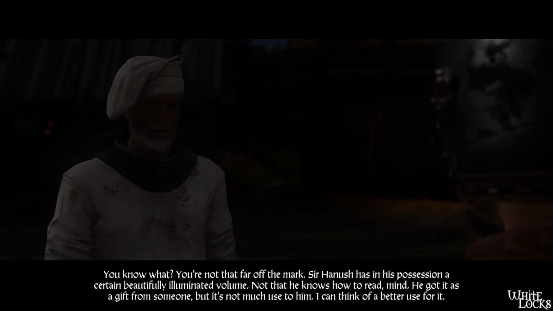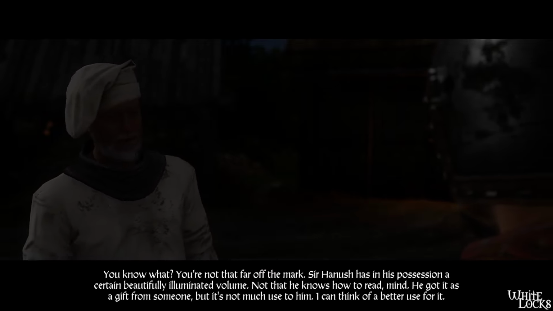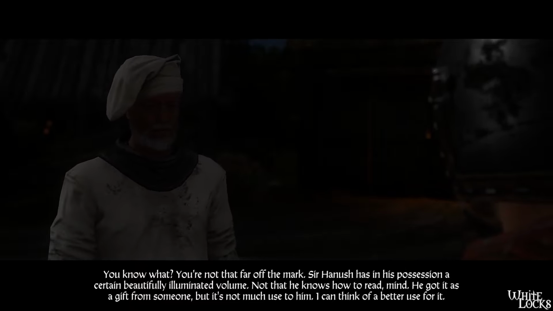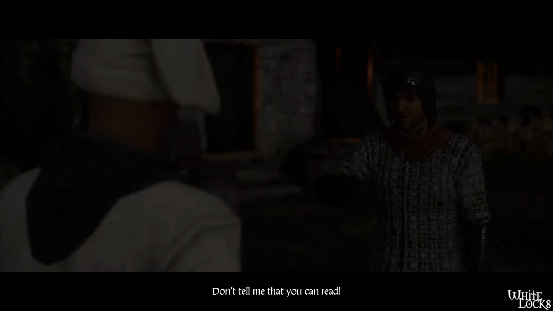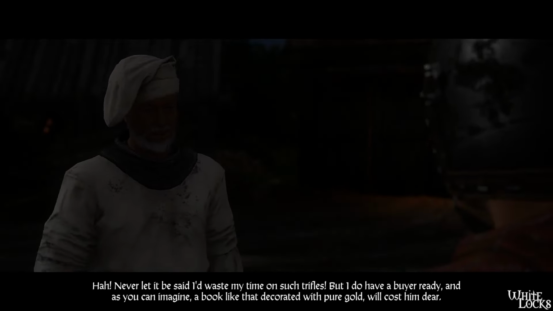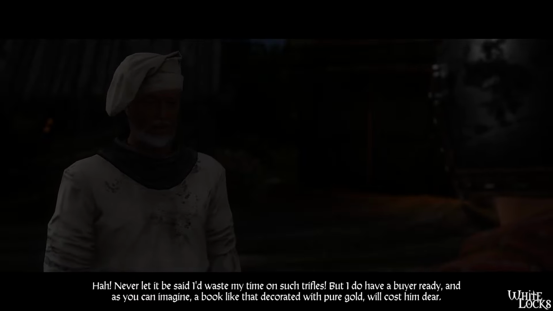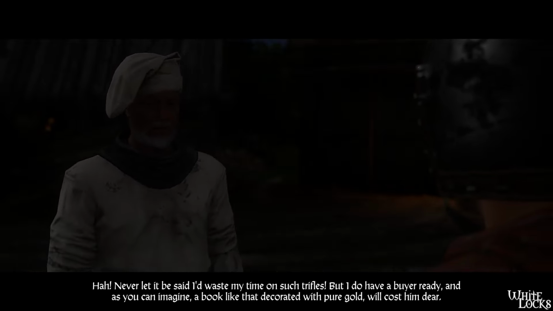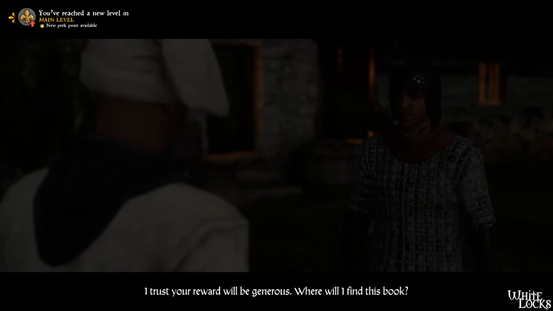Sir Hanush has in his possession a certain beautifully illuminated volume. Not that he knows how to read, mind. He got it as a gift from someone. But it's not much use to him. I can think of a better use for it. Don't tell me that you can read. Ha! Never let it be said I'd waste my time on such trifles. But I do have a buyer ready. And as you can imagine, a book like that, decorated with pure gold, will cost him dear. I trust your reward will be generous.